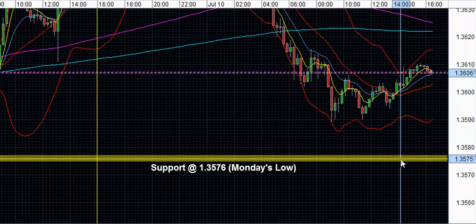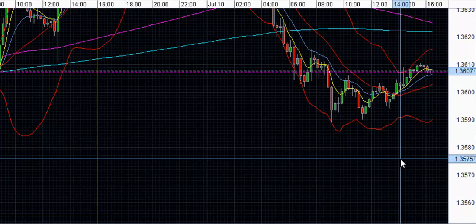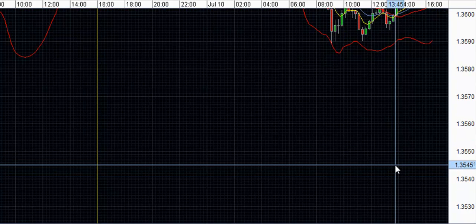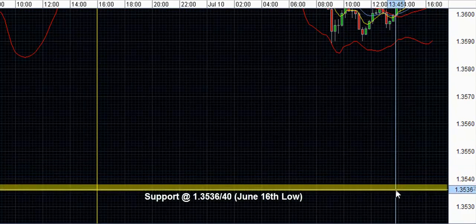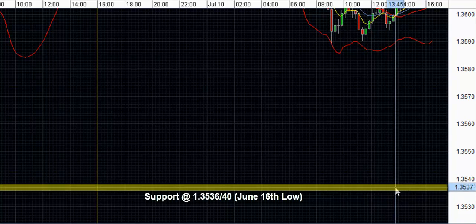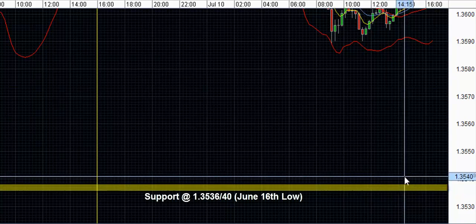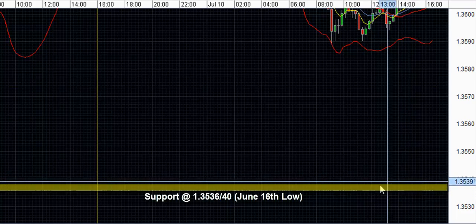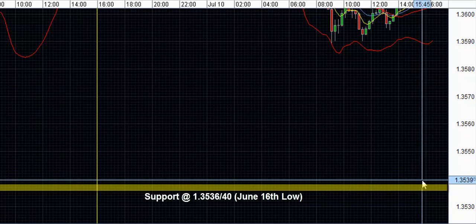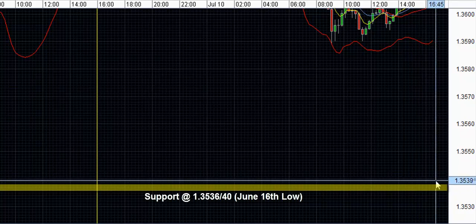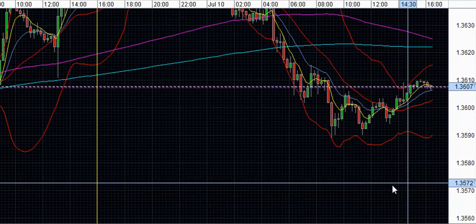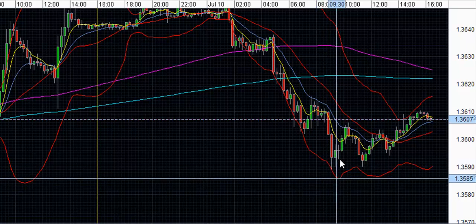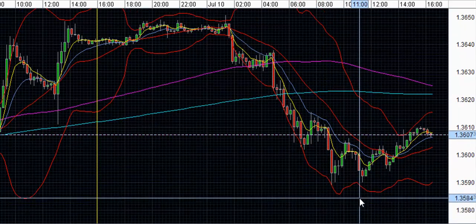And if price breaks below this level, then we can expect some stops to be triggered and for price to make its way down to 35.36, which is really the June 16th low. Really, this zone between 35.40 and 35.60. I mean 35.36. We can expect the price to find some support here, and this is around our June 16th low. So those are the next approaching support levels if this move continues, or if we continue to see weakness or selling in the Euro US dollar pair.